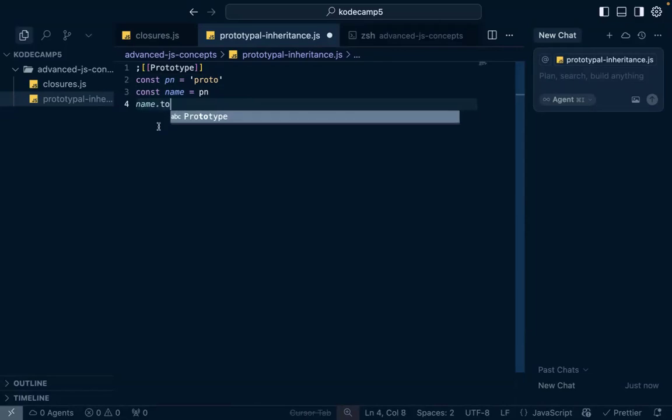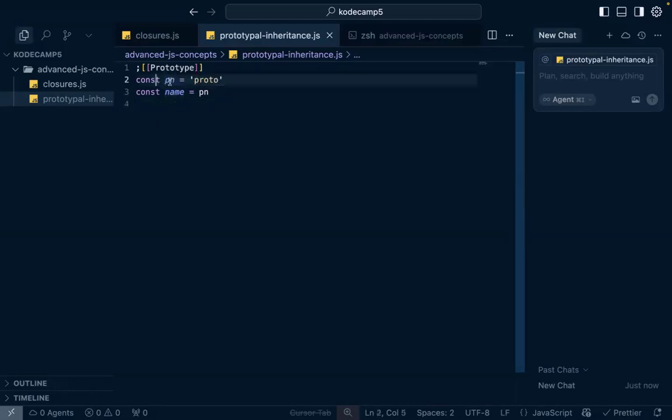Does the name have toUpperCase? It doesn't have that property or method. So it will go back to PN. Does PN have it? PN doesn't have it. So what is the prototype of this PN? Let's say the name is actually grabbing the value from PN. And it will look at PN.